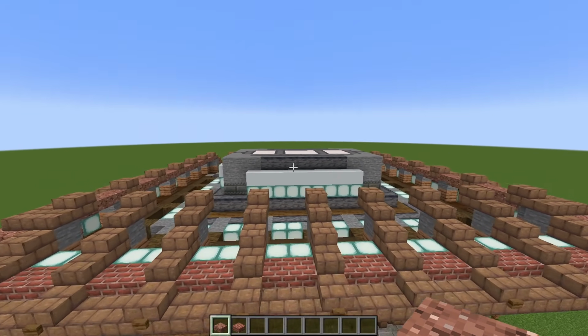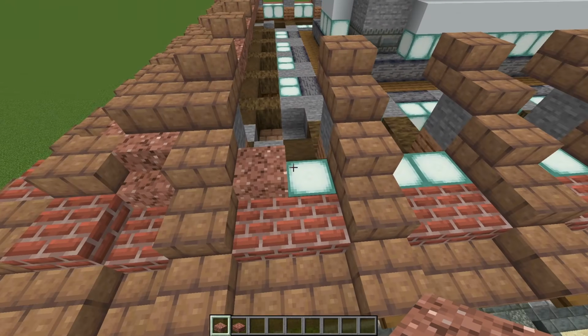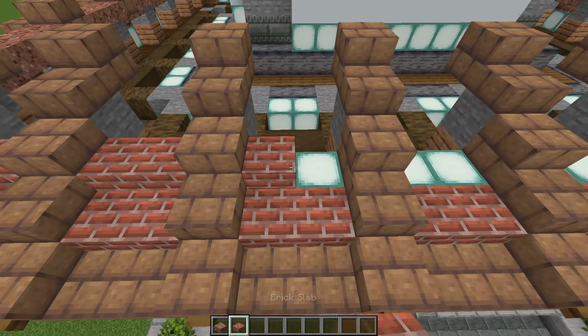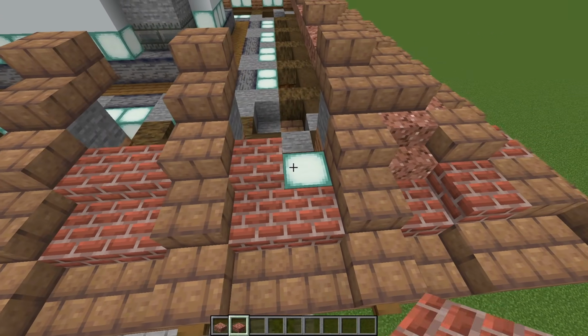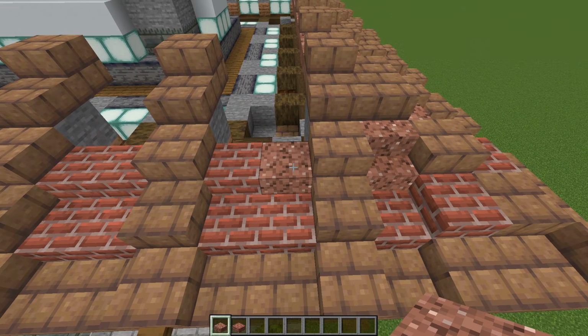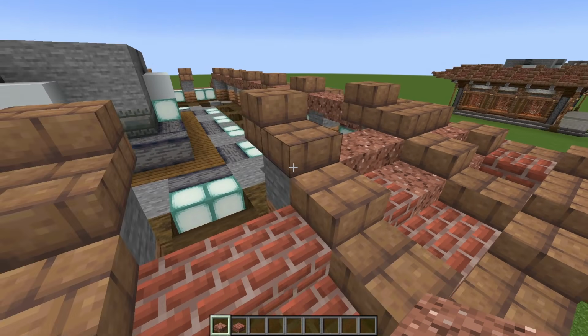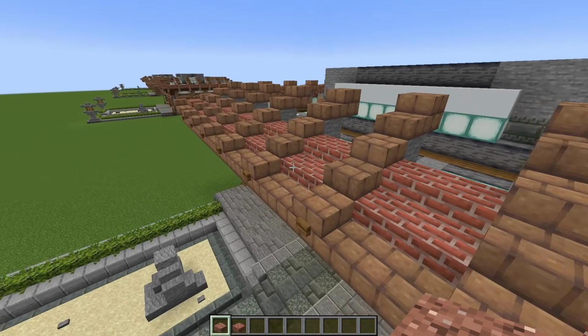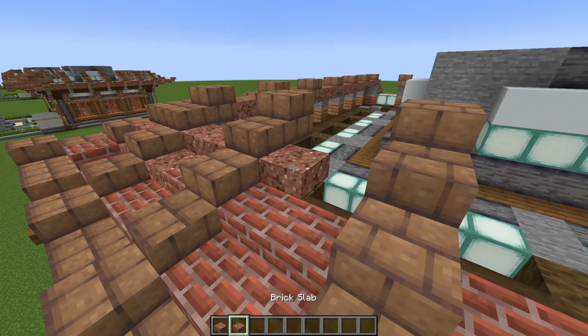And what I built here, I want you to copy to the opposite side. So we're going to begin the same. On the first sea lantern, we'll do a granite slab. Then it's all brick slabs all the way along, and then place a granite slab on the final sea lantern. But this time, we're going to go 1, 2, 3 granite slabs behind, and we'll come to this side as well. Place in three granite slabs.